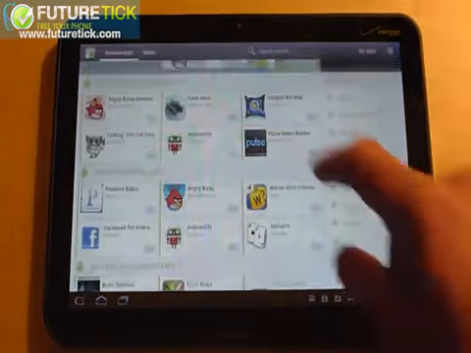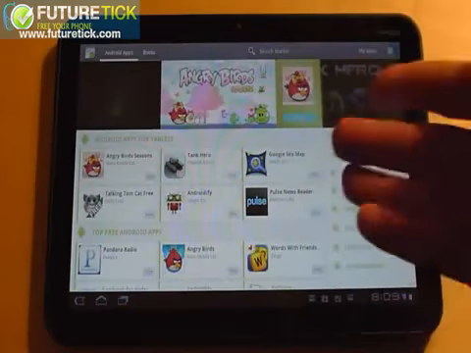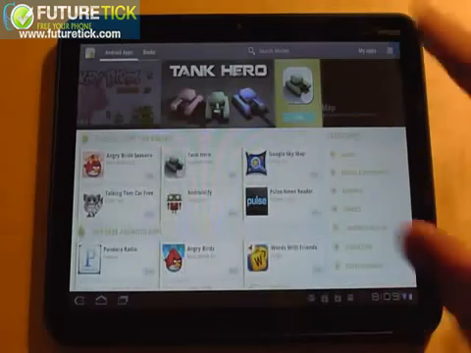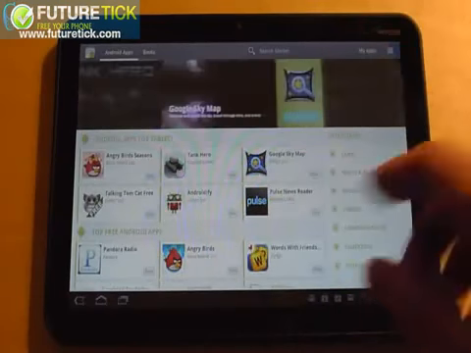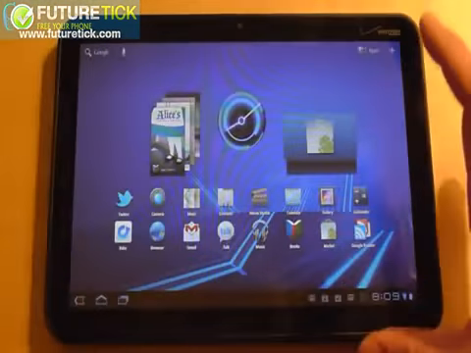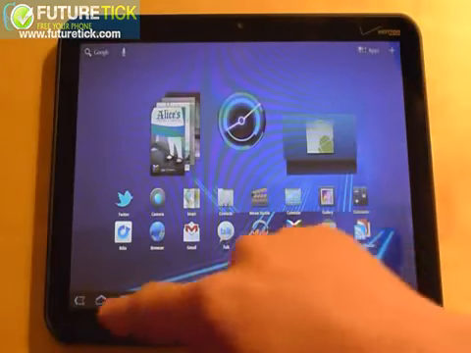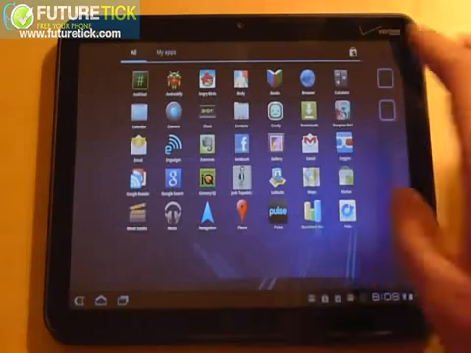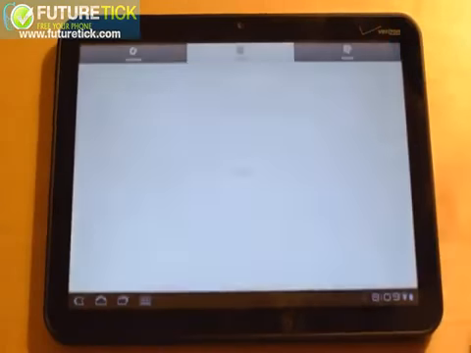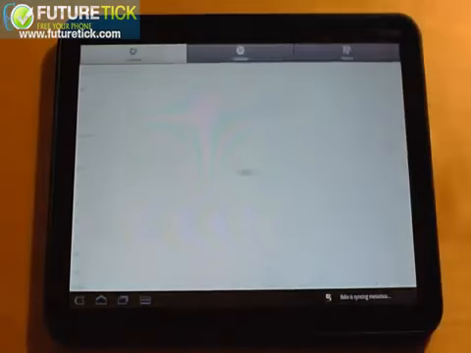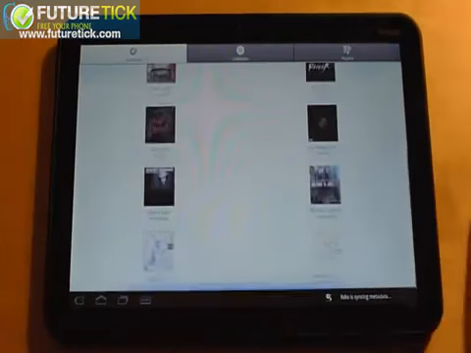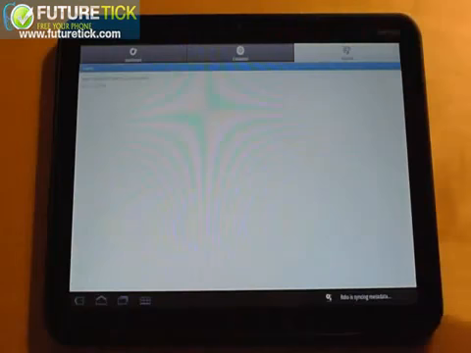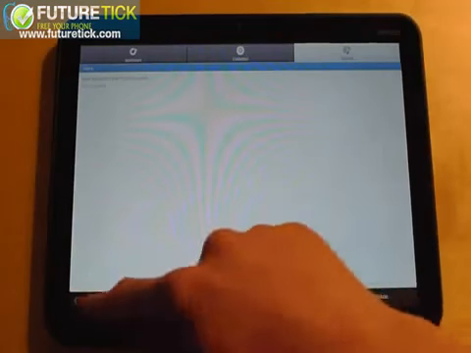As we mentioned in the review, Market has been crashing on us a ton, and apps that aren't made for this format, and there really aren't that many apps made for it, look really weird. To give you an example, let's try radio, or RDO. I mean, this doesn't look that bad, but it also clearly isn't formatted for a tablet. It's just a stretched cell phone interface, basically.